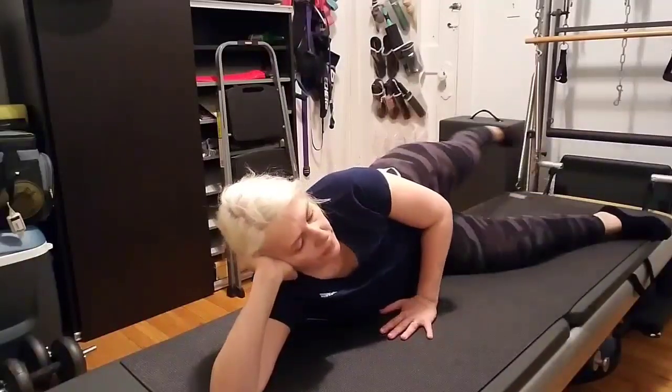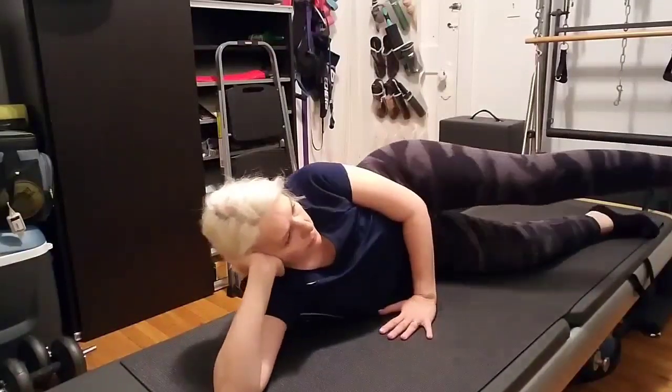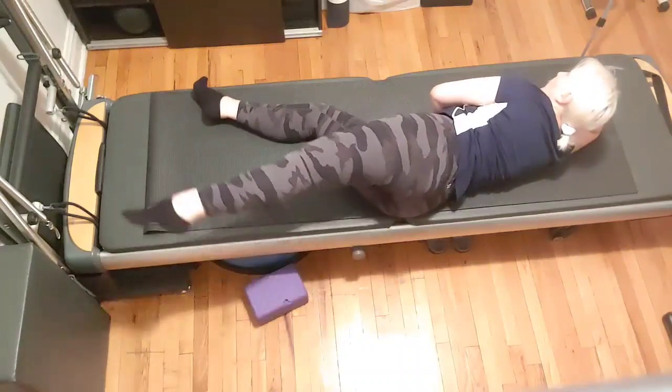And 3, and 4, and 5. Now again, don't let your torso do this, okay? Keep it as still as you can. If you have to use your hand, that's totally fine, okay?